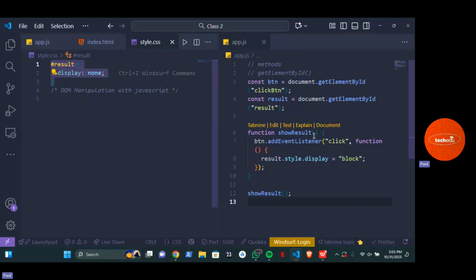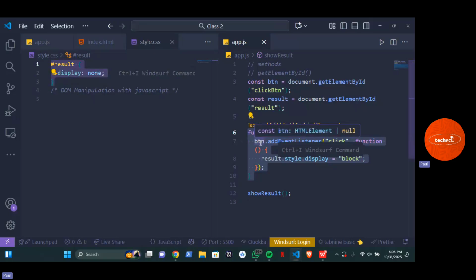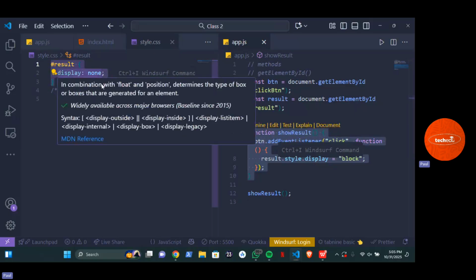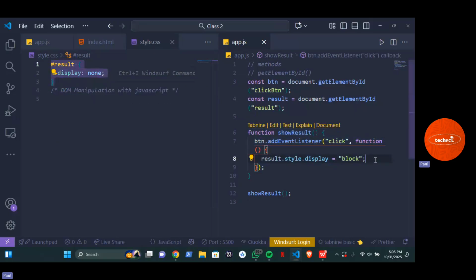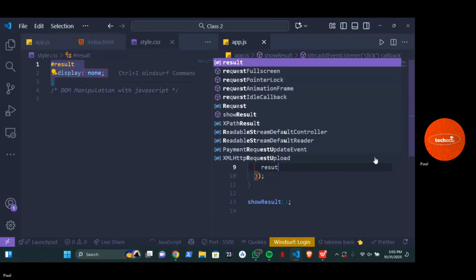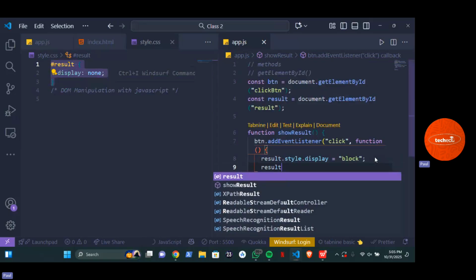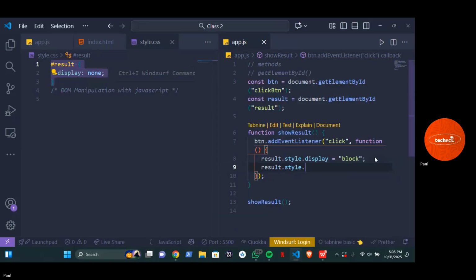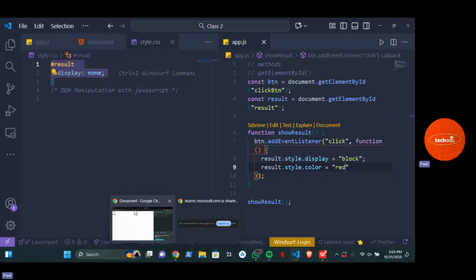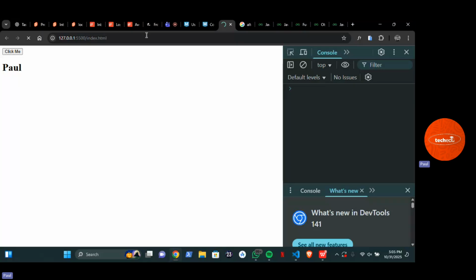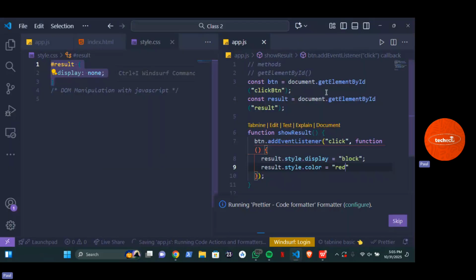Now, for instance, I'm only using this in one function, and that is when certain things will happen. So in this place now, the color is what? Black. I can also change it. So I can also say result.style.color equals red. Do you get? So now if you come here and you check it out, you should have the red color. It's still loading again.